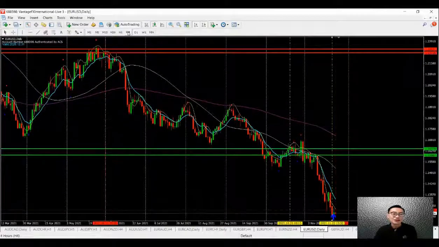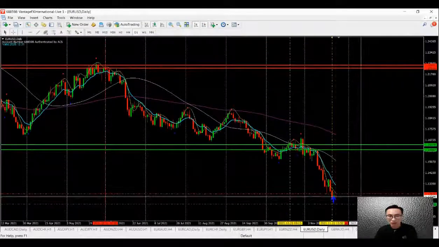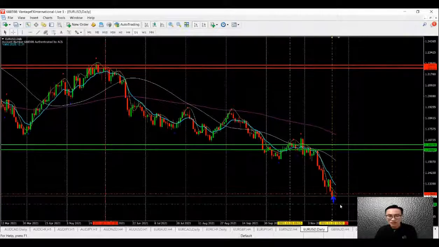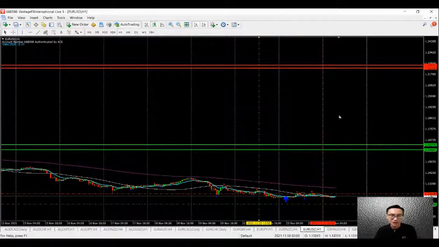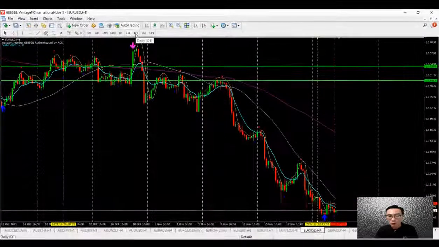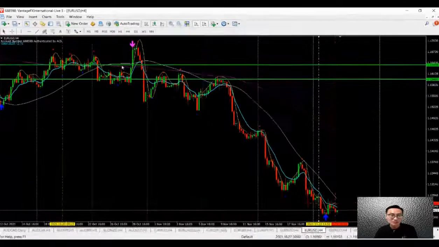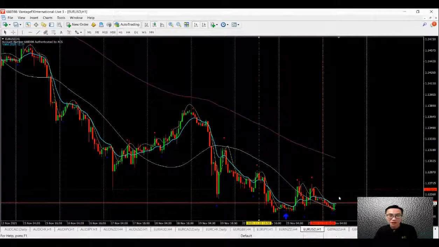Right. So we still have about 60 pips to go. However, let's take a look why we have to wait for it to hit the resistance. When it hits the resistance, it comes back. It will come back this way over here and now it's in the transition. Am I right?